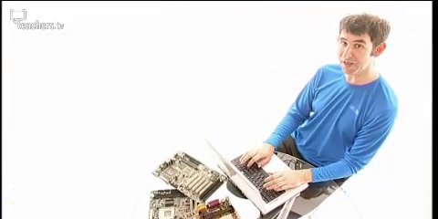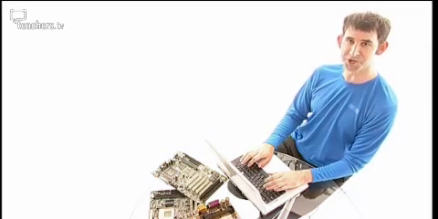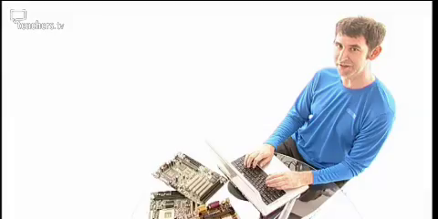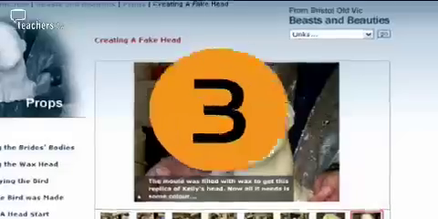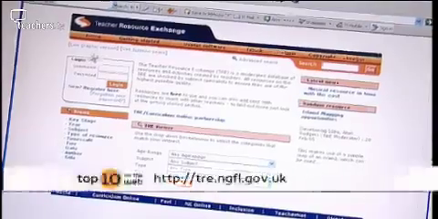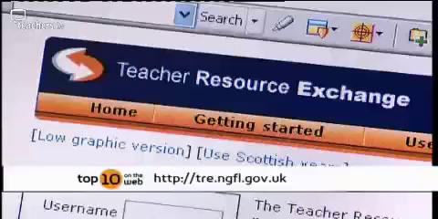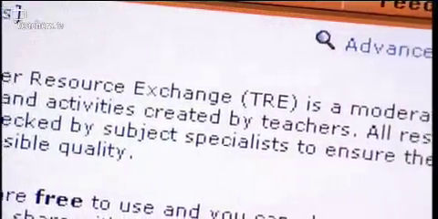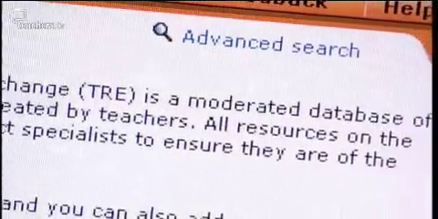But it's not all play, play, play. The Teachers Resource Exchange is a peer-to-peer file sharing destination, and it's our number 3. This site is for teachers, by teachers. Everyone's joined together and sharing their resources. I think with the Teachers Resource Exchange you can actually be really confident that what you're getting is quality material. Usually included is a lesson plan, and any worksheet you need is also there.